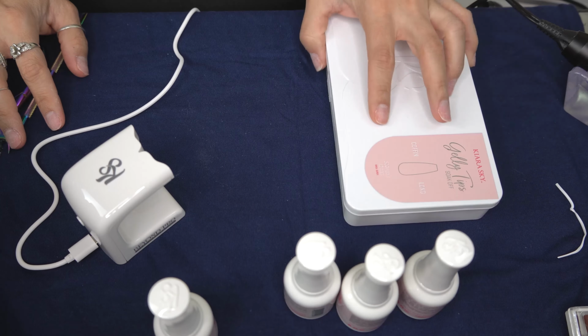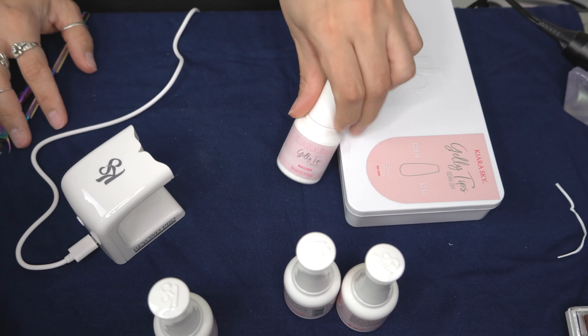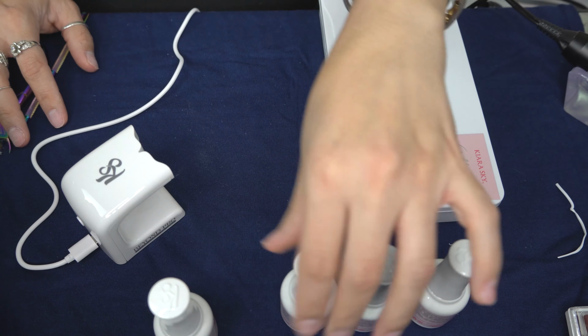And of course, you're gonna need your kit. If you didn't have the kit, I think you can go ahead and buy the builder and the tips and then just use whatever primers you have and stuff like that.